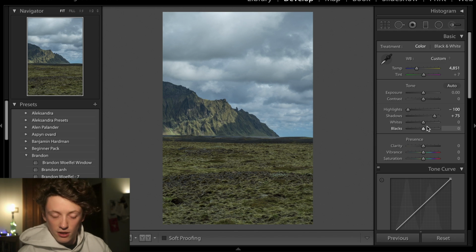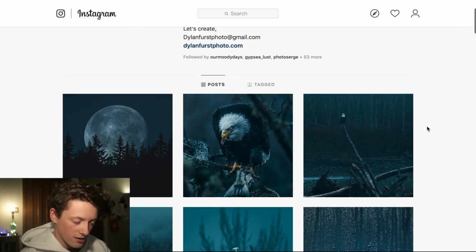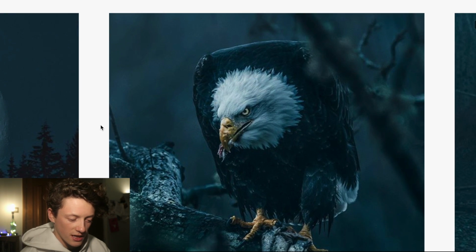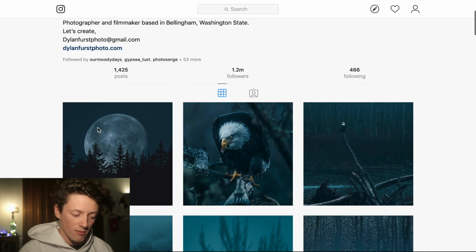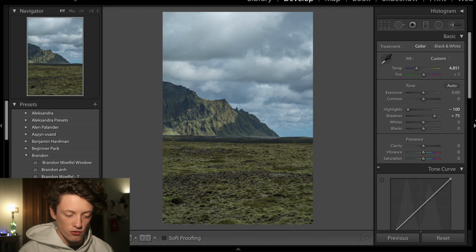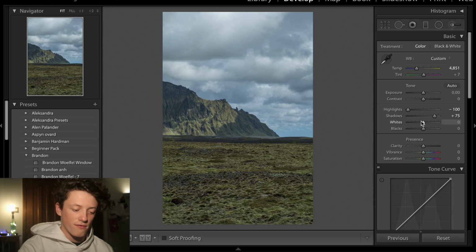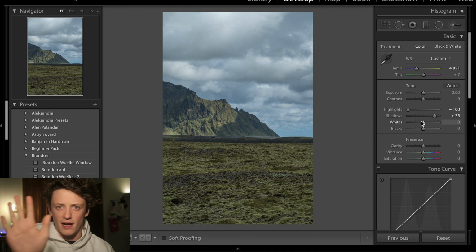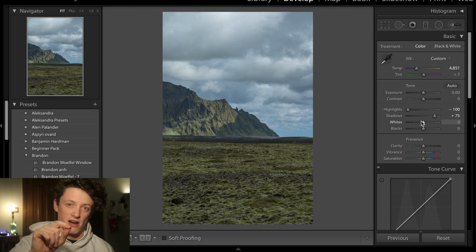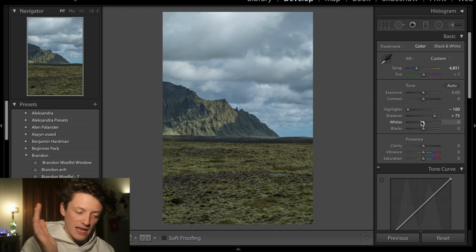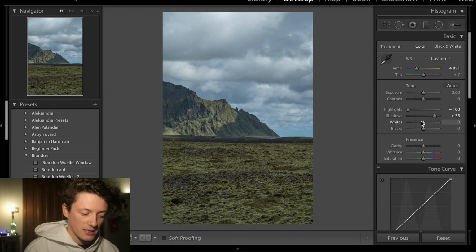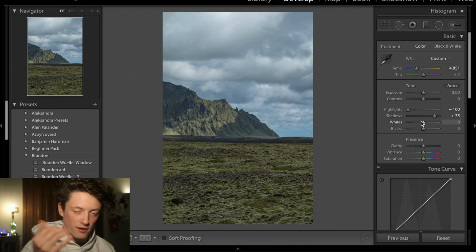Right, so the next thing we're going to do, if you look at his photos, he does have quite a bit of contrast. Specifically with the whites and blacks, you can see there's the very bright whites, very dark blacks, but the whites aren't overexposed. So the key to doing that is dropping the highlights. In this case, I've just dropped them to -100. You may find if you do that, you'll actually get weird, greyed out, smeared areas of the sky where there just is no data and it's just made white grey. That's a bit weird. Don't do that. Save as much of the highlights as you can without it looking weird is what I'm trying to say. Shadows I've lifted up quite a bit because this image was quite dark to start off with, so just sort of balance that out.